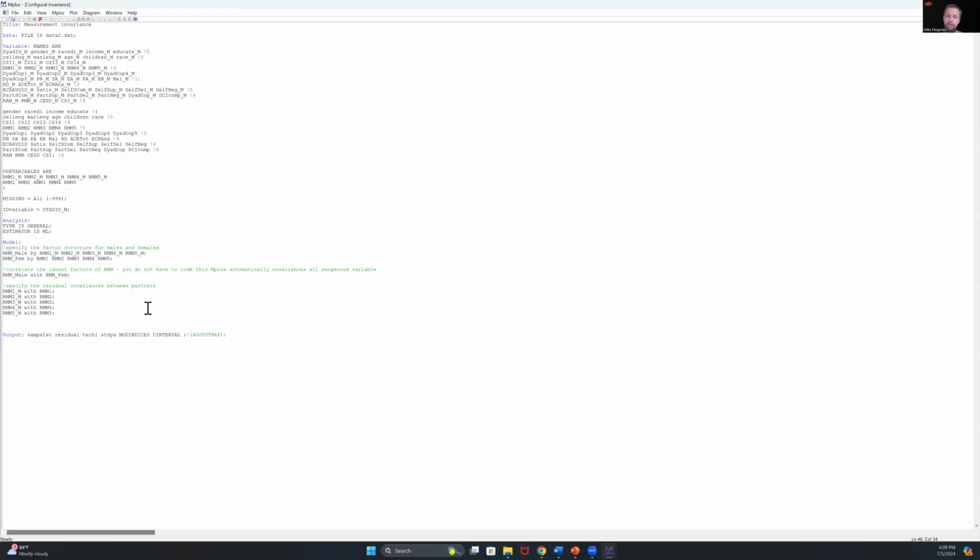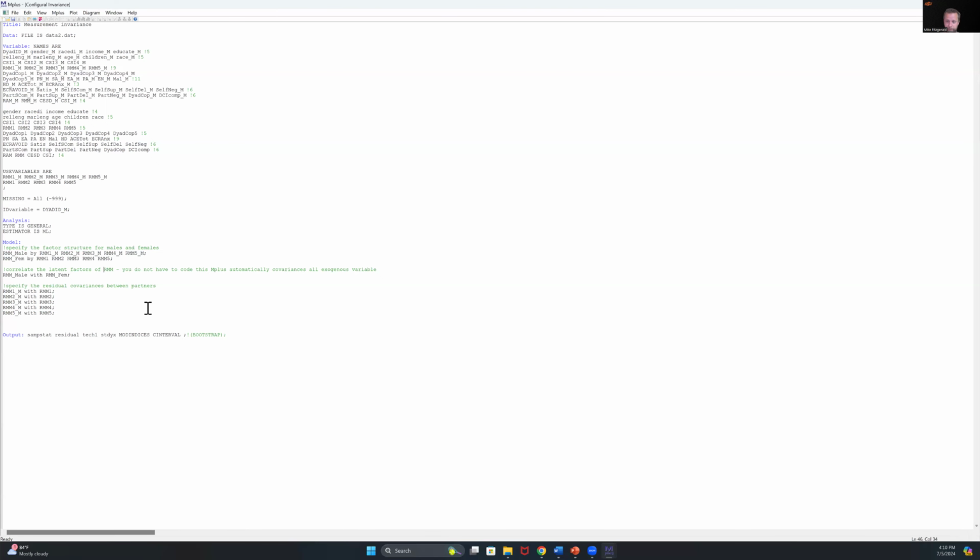And our sample is only of cisgender heterosexual couples. And so we don't have any gay or lesbian couples or transgender individuals, just for the sake of measurement invariance, because we have to put people into groups in order to conduct measurement invariance. And oftentimes it's exceptionally difficult to put people into groups due to their identity occurring on a spectrum, for example. Like if we're doing measurement invariance across age, it's going to be exceptionally difficult if we have people between the age of 18 and 70 in the study to put people into those groups. And so that's why I chose to do that.